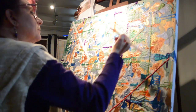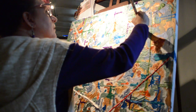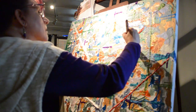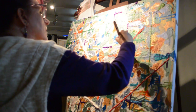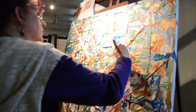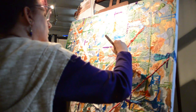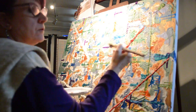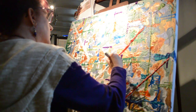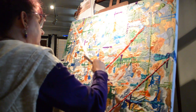Anyway, once I get some of this basic red on, then I'll probably flip the canvas and make sure I like the directional flow. This paint I kept pretty thick because I really don't want it to drip a lot, this basic red. Some of the colors that I'll use on top of the red will be more consistent with the drip effect that I already had going on here.